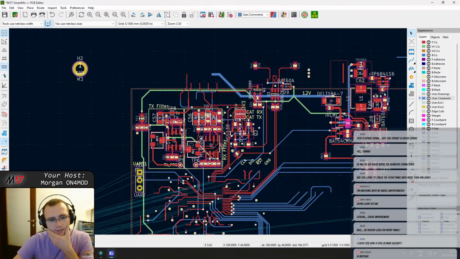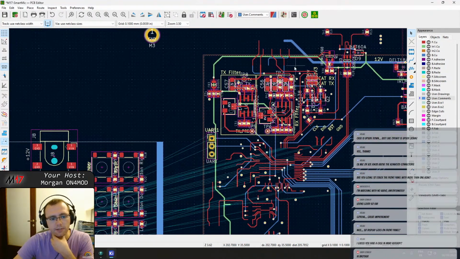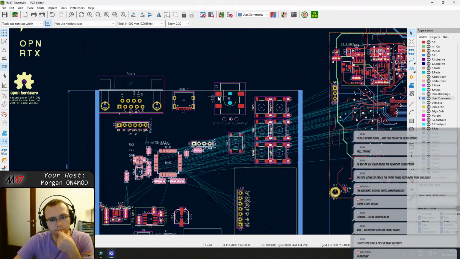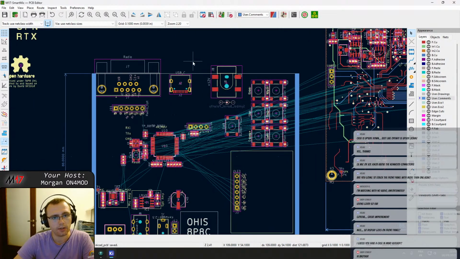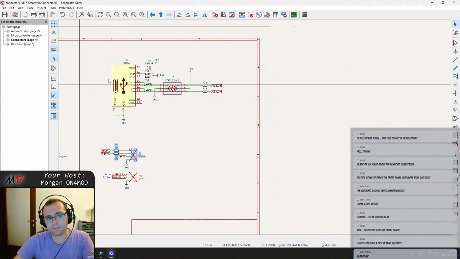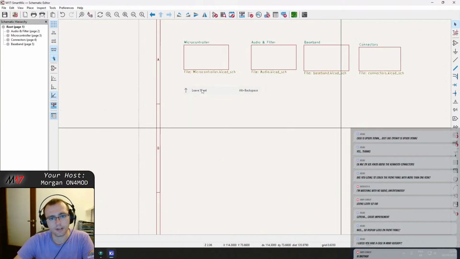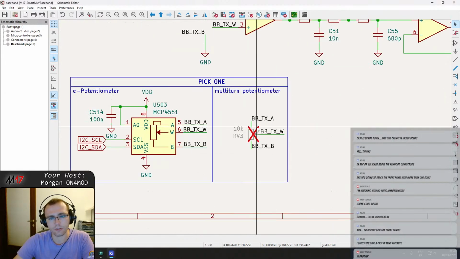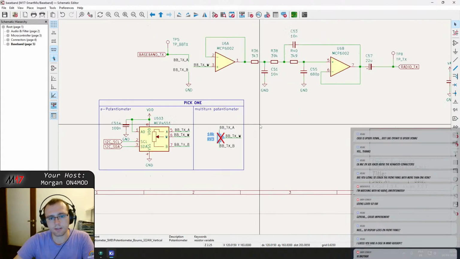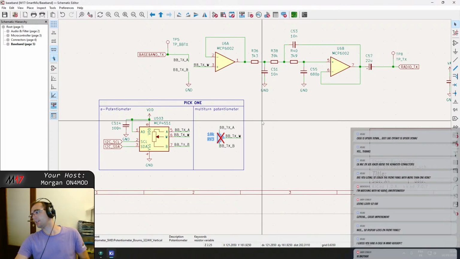So what is this? Oh, those are the, yeah, baseband filters. Okay. Something else I didn't do. We wanted to change the variable resistors here so that they would be accessible from outside the enclosure.